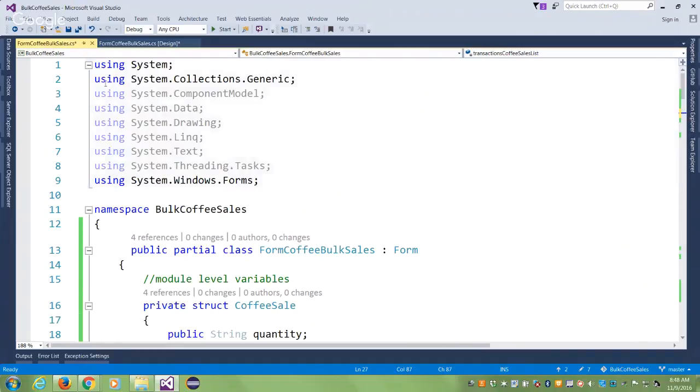On line number 2, notice how it has started using System.Collections.Generic. I'm using a generic list. These are called generic classes. So since these are already here, if they were not, you would have to put them in yourself. We may need to, but some of them are already here.